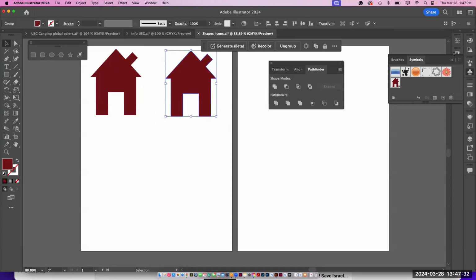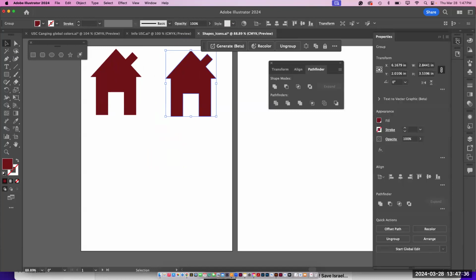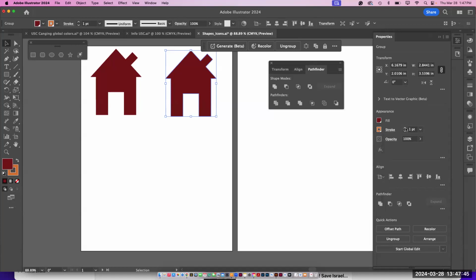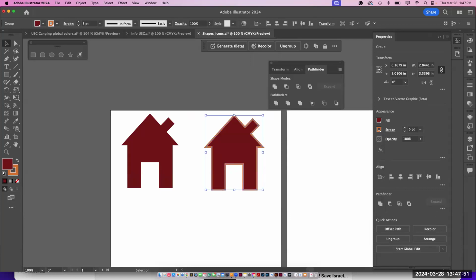Now I'm going to go and create something a little bit different. Let's go to our properties panel. Let's go to our stroke and add a golden stroke and then make it a little bit bigger. So look what I have over here. I have a fun looking stroke over here.